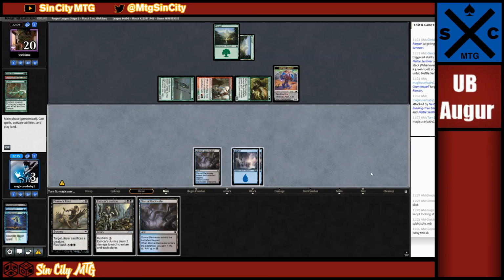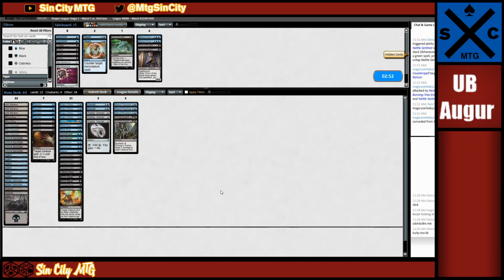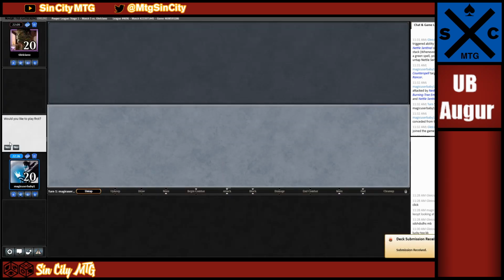Swamp! Yes! Okay. Too bad we couldn't get Dismal Backwater last turn. Yeah, if it was the other way around, we would have made it. Well, okay. That's alright. Mulligan to four. God damn. Almost. And we almost survived. That was the funny part.